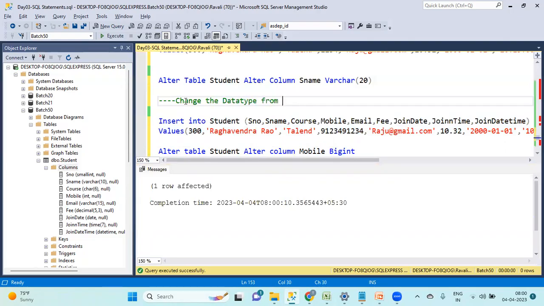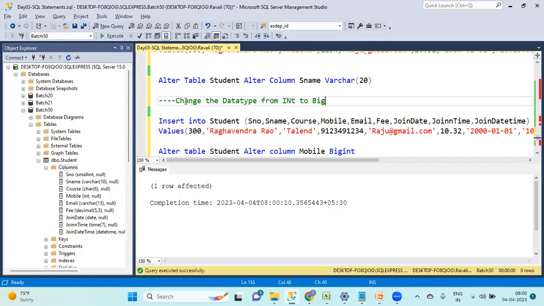Got it, guys? Now you can see what are the possible errors while inserting data into a table. You will get this arithmetic overflow error or string or binary data would be truncated, which means the value that you are trying to store into the table might be more than defined. In that case, you will get these types of errors. So what you need to do, you need to check and then correct the data type. If the value that you are providing is correct, then there is no option. You need to change the size of the data type, or you need to move the data type from one to another.